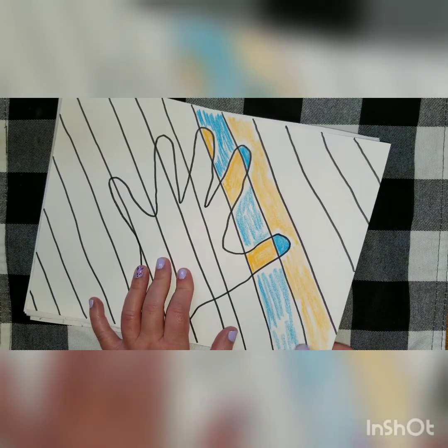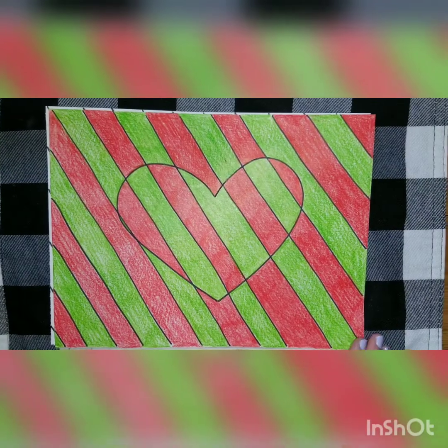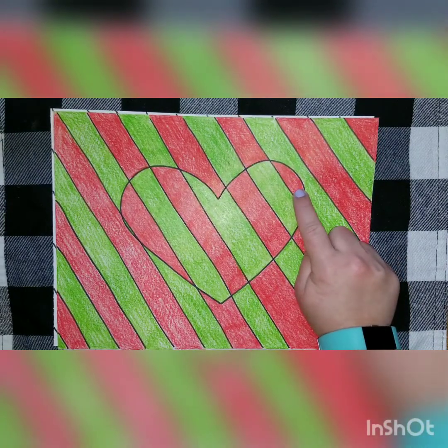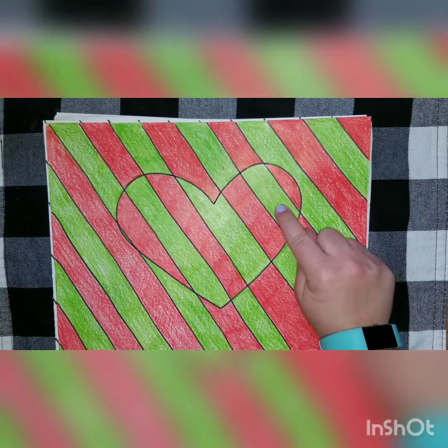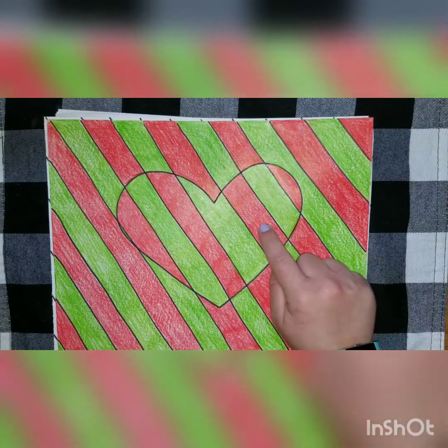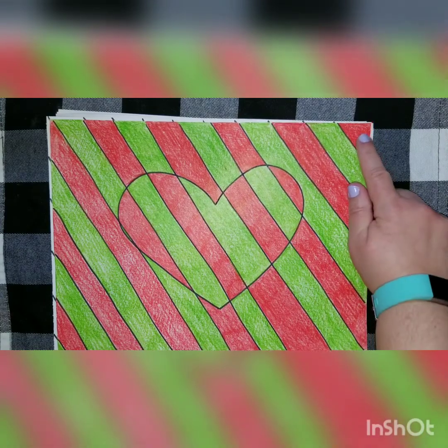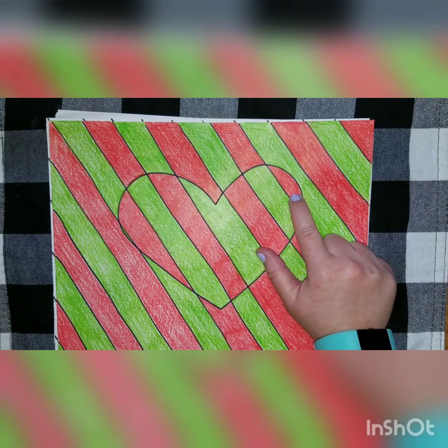If you decide to do the hand, it could be a little tricky to color. If you're having too much trouble and want to switch to a different shape, that's fine. I'm going to bring the heart one back. The heart is a little bit easier. You can see I started with red, and I'm just going to worry about coloring the inside of my heart first. I would start with red, and when I hit a line, I switch to green — then red, green, red, green, until the whole heart is finished. Then I start on the background with the color that's closest to the heart to make sure I do the pattern correctly.